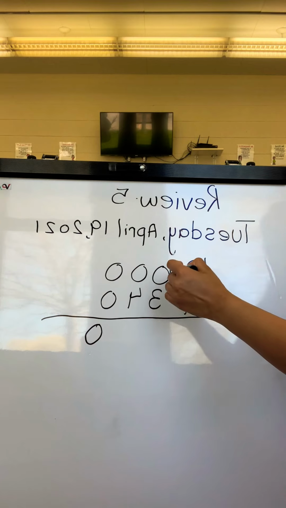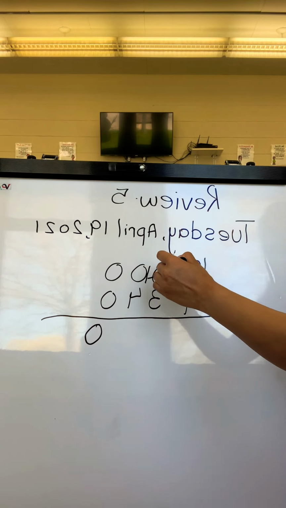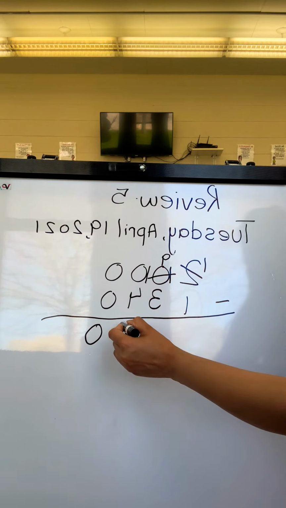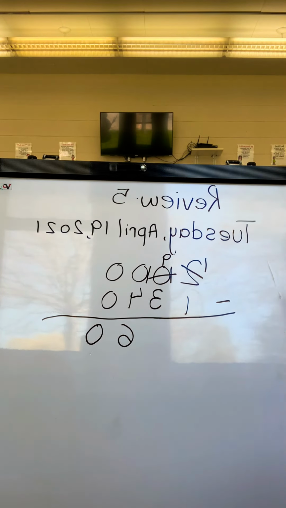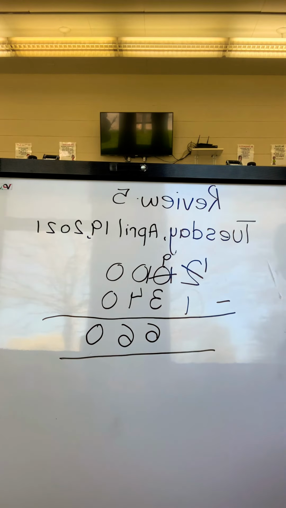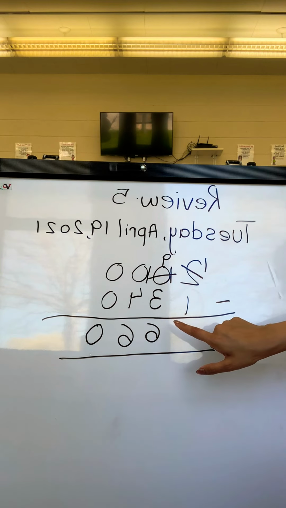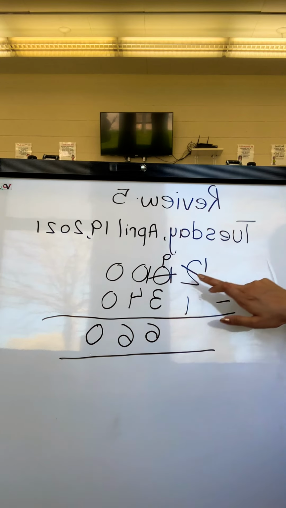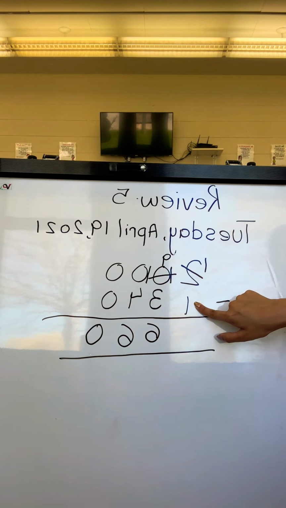I'm left with 1 here, and then I borrow again. So I have 9 here and 10 here. Now, 10 take away 4, what does it give me? It gives me 6. And 9 take away 3 also gives me 6, right? Okay, so I have 660, but that is not the answer we are looking for, right? So now we found out how many women there were. So there were 2,000 people, 1,340 were men, 660 were women.